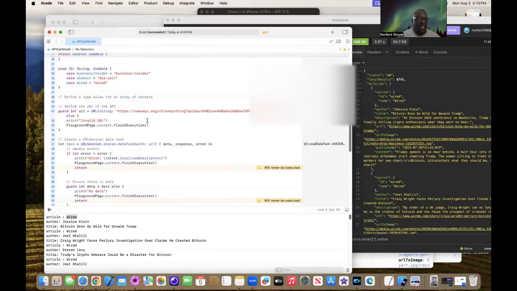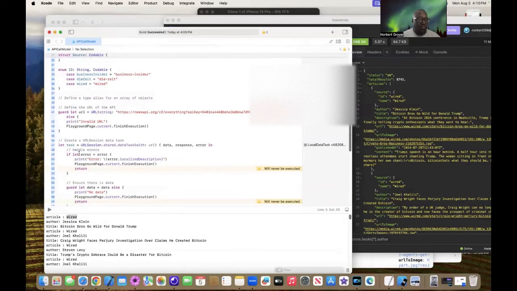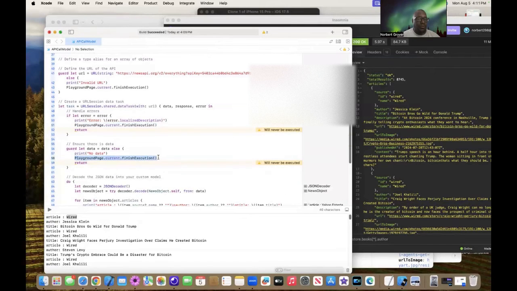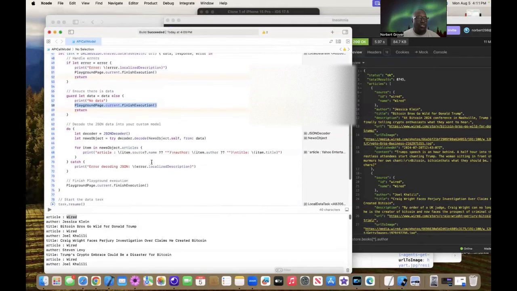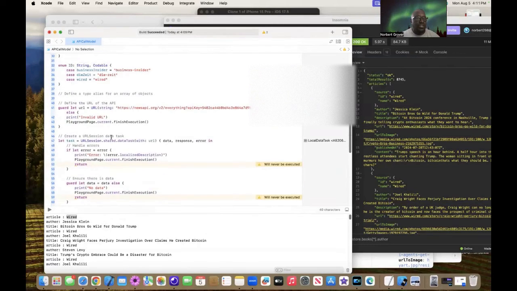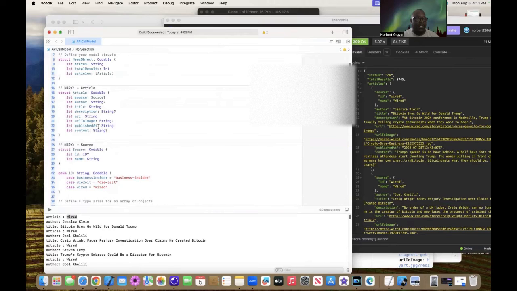And at the end, when these fail, you want to shut it down. You want to say finish execution every time these fail, right? And then you want to halt execution when everything is done. When the playground is done, you want to finish execution again. Okay? So you just have to remember that when you're writing this. So also go back step by step, okay?